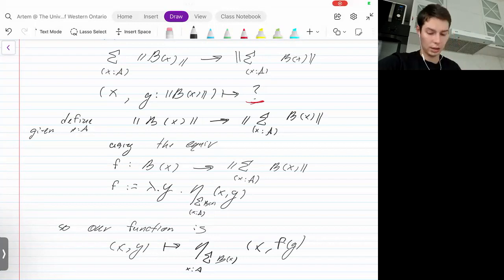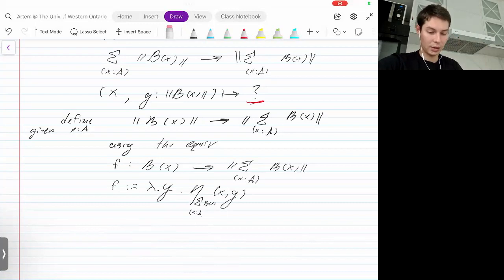I think I wrote something wrong. What we have above is more than suffices to construct our function. Okay, so this is exactly what we need. Sorry for the mishap there at the end. Everything good? Everything clear?